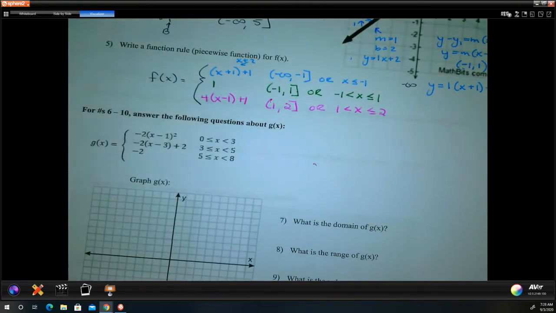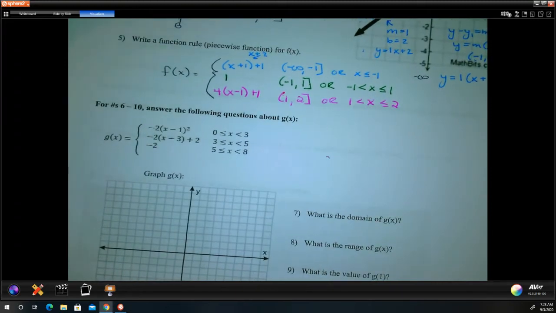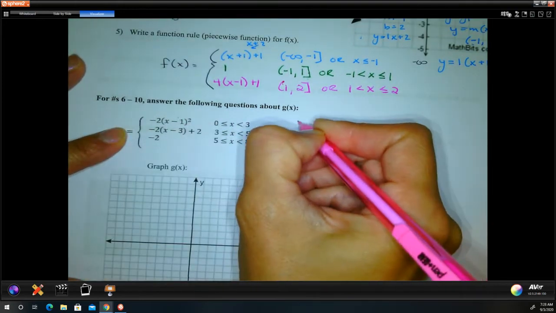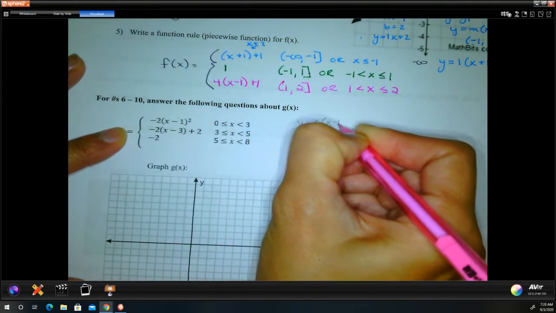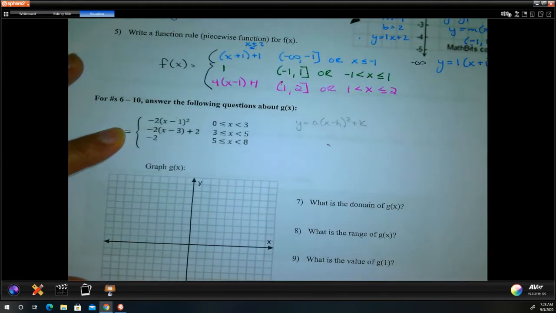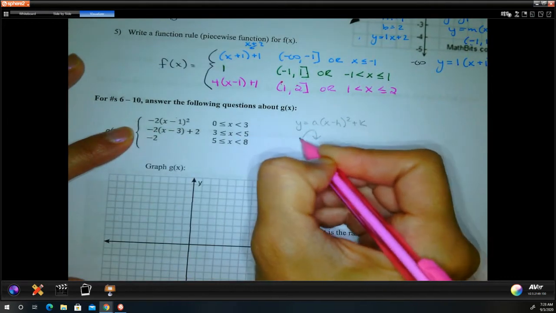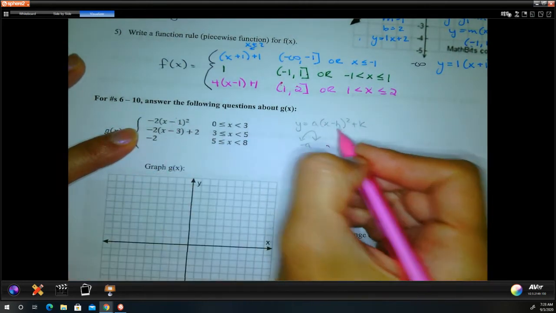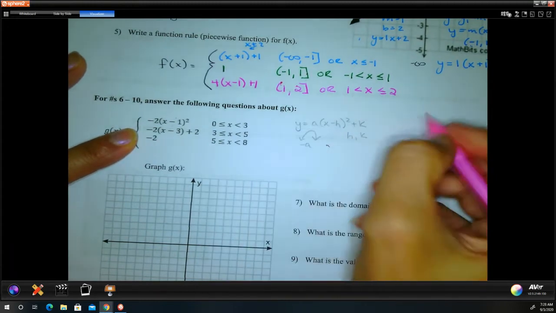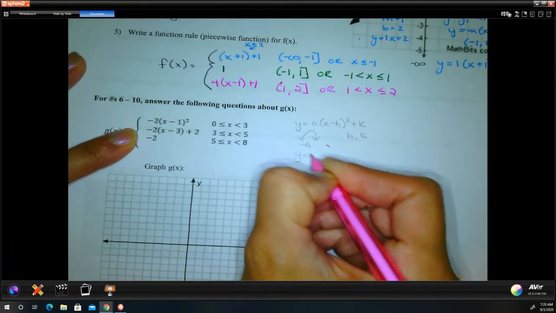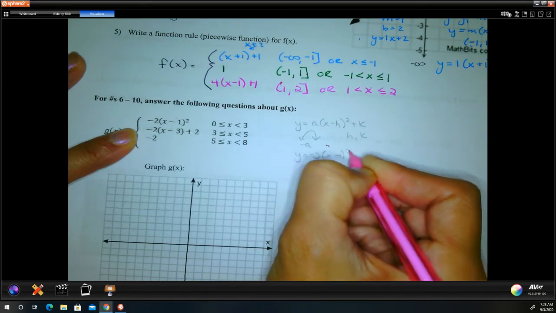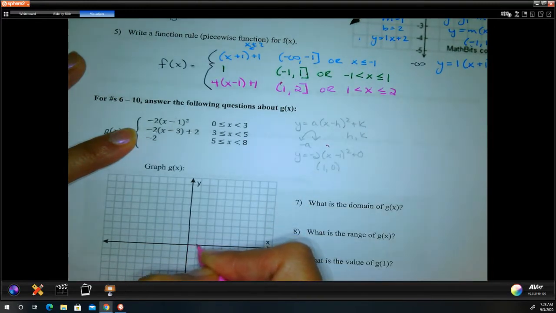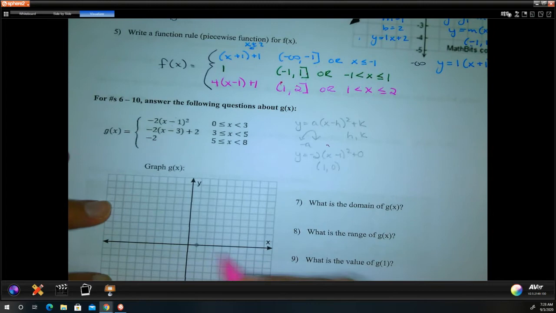Let's look at 6 through 10. So first thing I want to do is graph. When you graph piecewise, I highly recommend that you use a pencil. So this is quadratic. When you have a squared, you should know that it's going to form a parabola. This is actually a negative quadratic, because my a is negative here. My vertex is my (h, k). This one you might want to think of as y equals negative 2(x minus 1) squared plus 0. So the vertex here would be (1, 0). So I'm going to go over 1, up 0, put a point, and then it's going to open down.